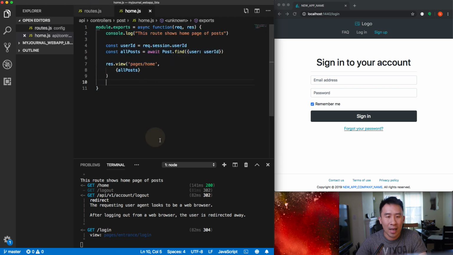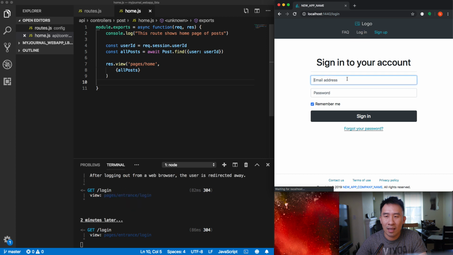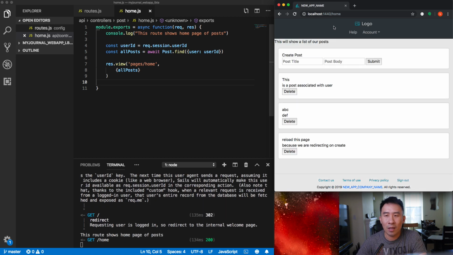What I'm able to do now is to launch this application using a node mod down below. And every time I sign in, let's say log in right here, I'm going to log in as my previously created user as bill@gmail.com and sign in. Currently, this is loading up the homepage of post objects, which is going to look a little bit like this. We have create post and we have 3 posts for the Bill Clinton user.